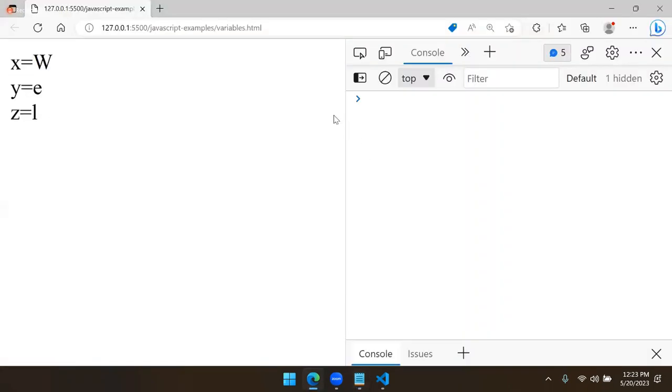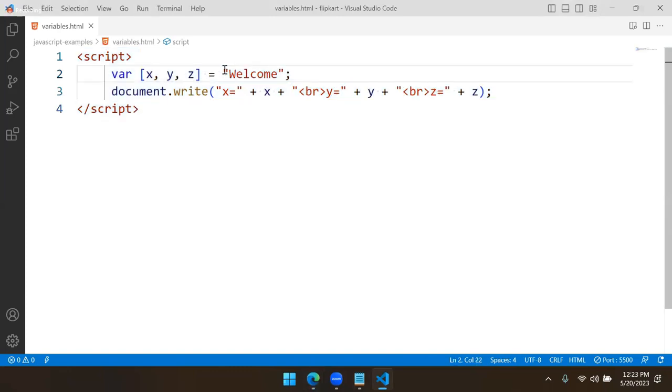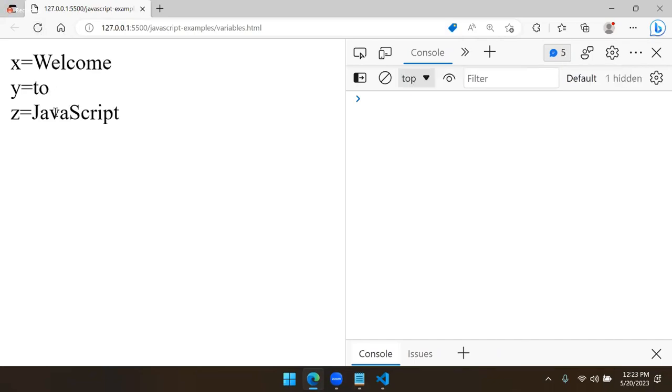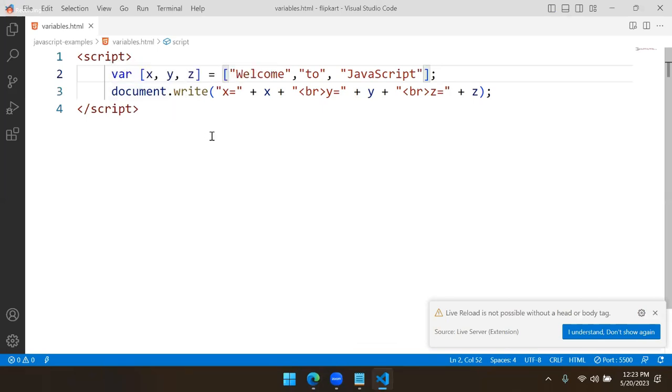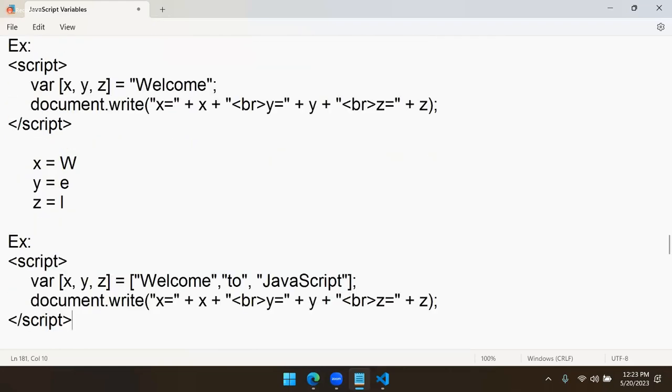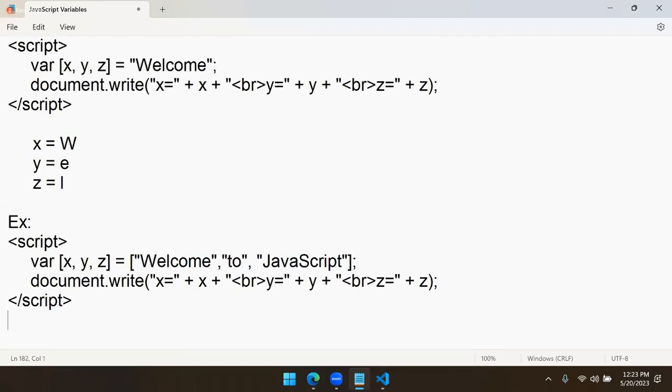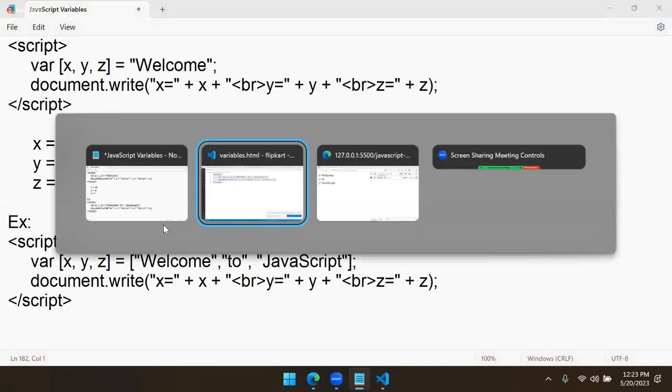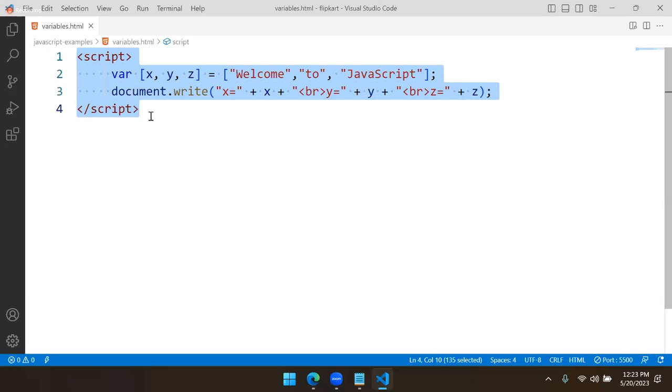That's how it manages. For example, here again, one more point: this is kept in a square brace, "welcome to JavaScript". Three words are given. Then these three words will split into three. Welcome, to, JavaScript. It can split into three, right? If you define in a square brace, that specifies the range of the values. So while declaring a variable, this is possible, right?